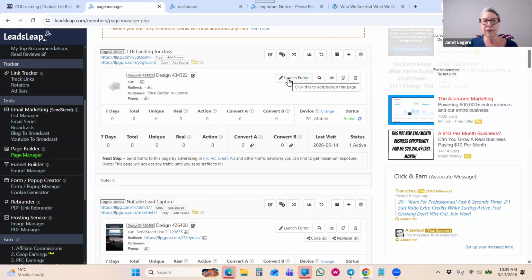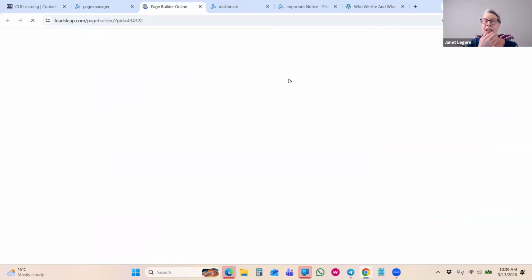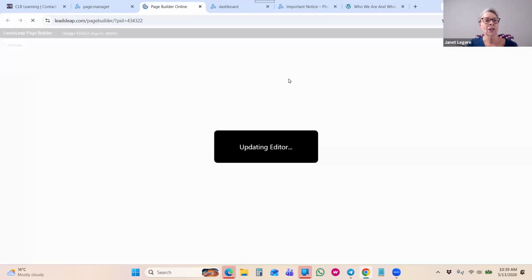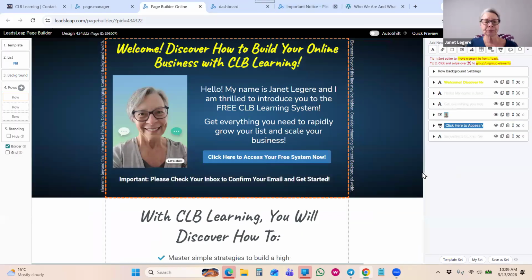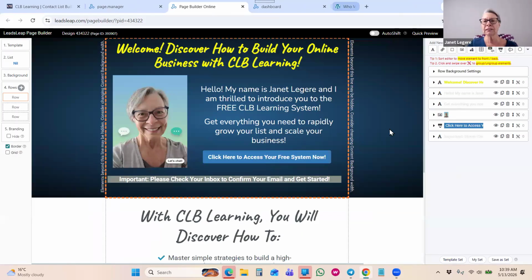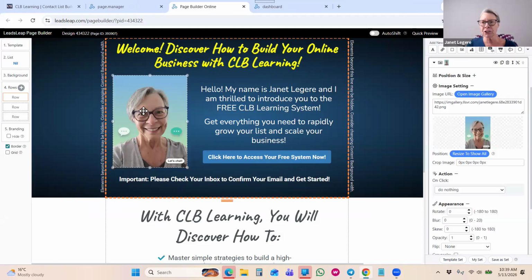Now we're going to edit this page. This page has the most that you're going to edit. The capture page has very little to edit, but the landing page has quite a bit. So we're just waiting for that to come up. I'm just closing some of this other stuff too. All right, the first thing you want to do is click on the picture. When you click on it, it brings up the menu on the right-hand side.